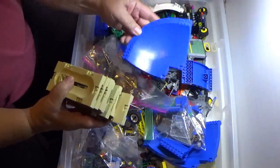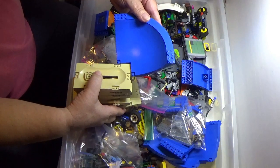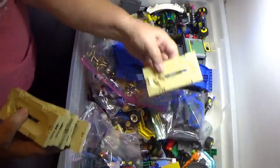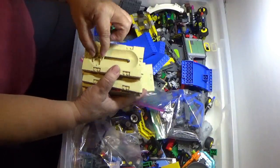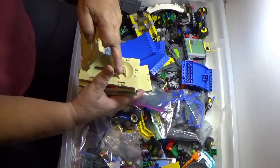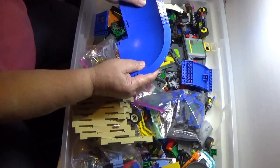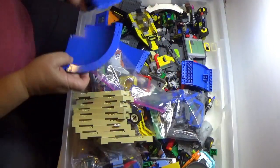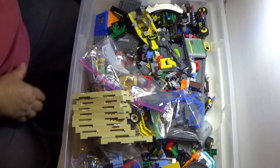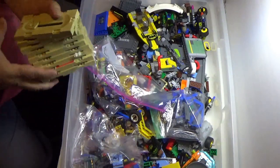And then I think these pieces were the stadium pieces that went around it, like that. So let me set those aside for a minute. Looks like we have, oh, here's another piece. That's 9 of those. And these go back and forth. So maybe that was for defending the basket. There's one for each side. More of these stadium pieces. Let's get all that over here off to the side. It's falling on the floor. All right.